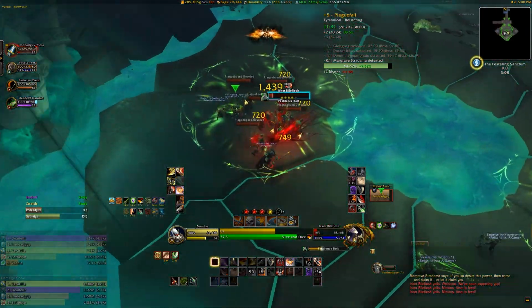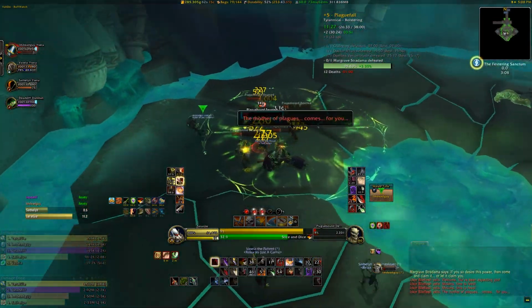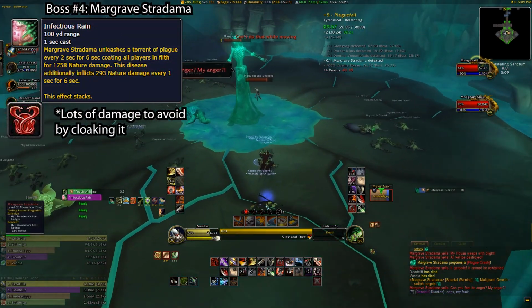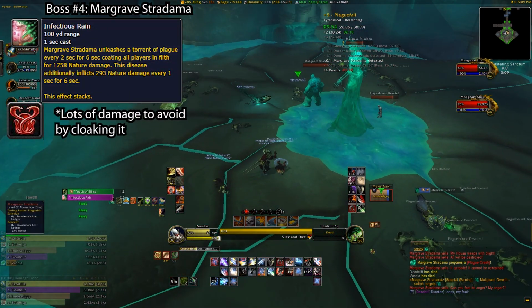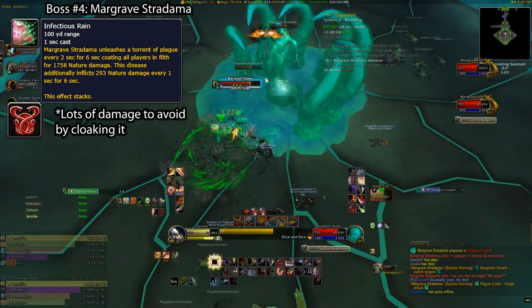Very underwhelming. For Margrave Stradama, she has a number of moves we can mitigate or flat out ignore. Infectious Rain is a pretty heavy disease damage over time effect that happens on a regular basis, which can be a big help for your healer if you remove yours, that way they can keep up with everybody else's.